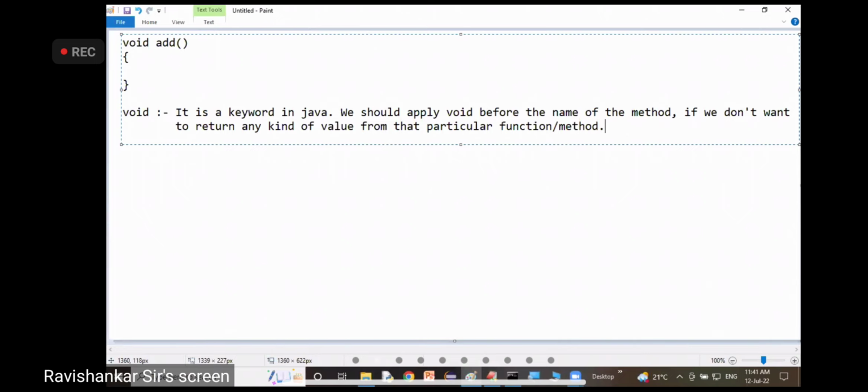So it is a keyword in Java. We should apply void before the name of the method if we don't want to return any kind of value from that particular function or method.